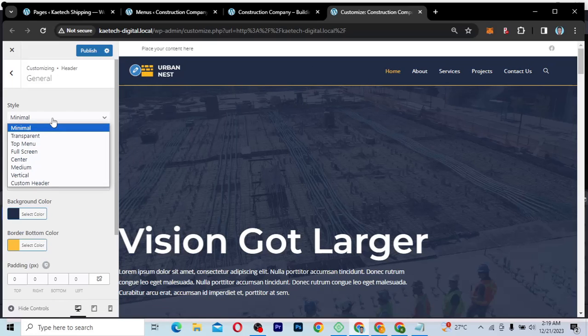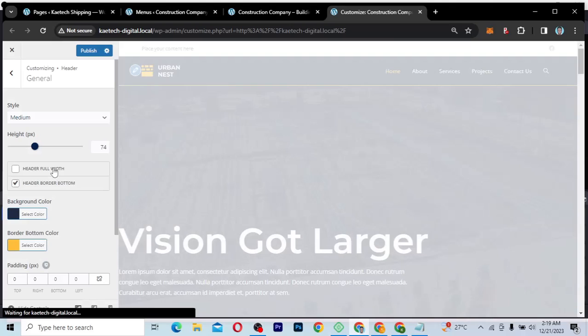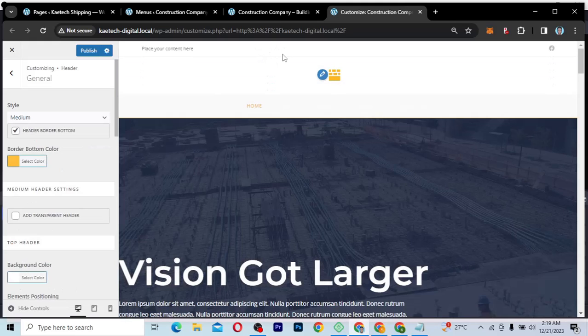For instance, if you choose the medium over here, I saw the medium having the social media on it, so we can choose the medium and activate the social media on the header over here. But if you choose a minimal, then you can still have your social media on your top menu.